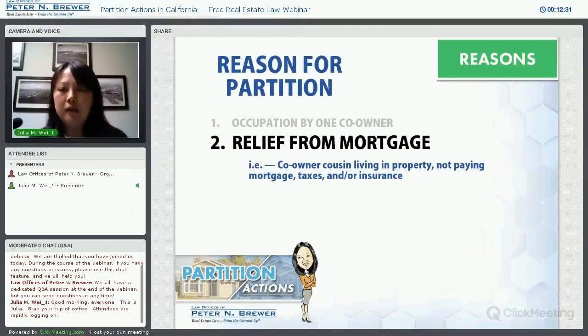And another scenario that we saw after the subprime meltdown is that people wanted to exit because they needed relief from the mortgage. You know, maybe the note was about to adjust or something like that, or in general, this is a high fixed cost and the property is not cash flowing.